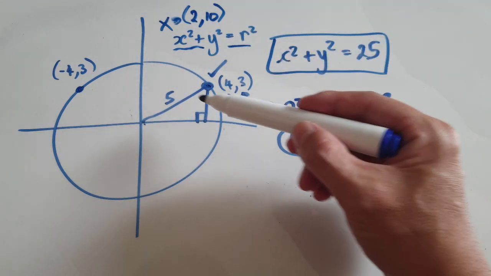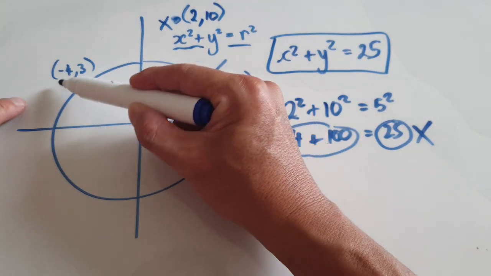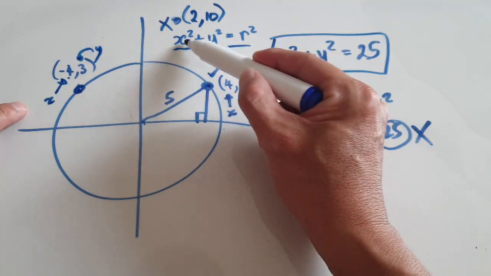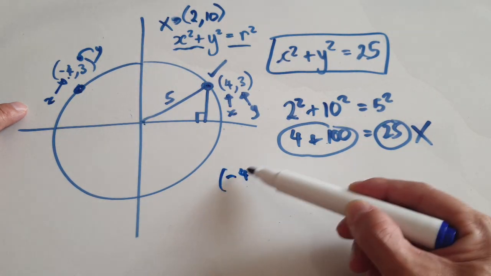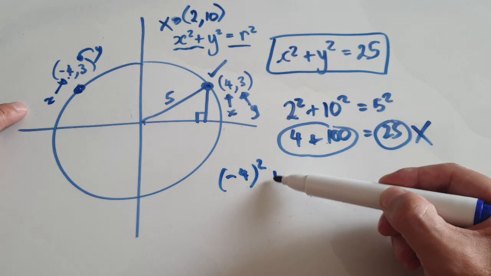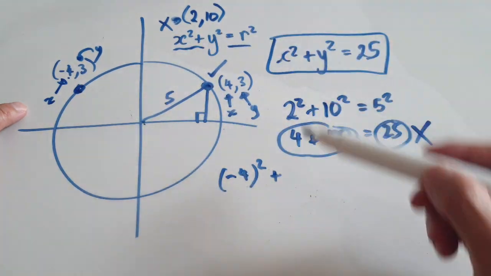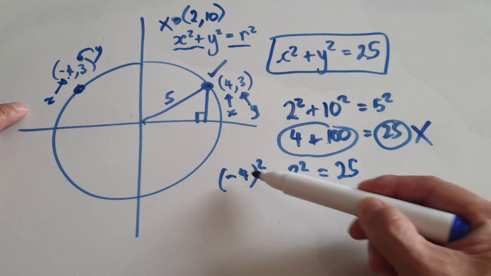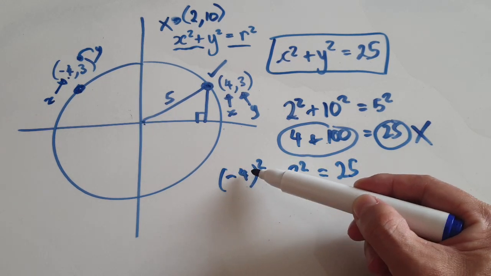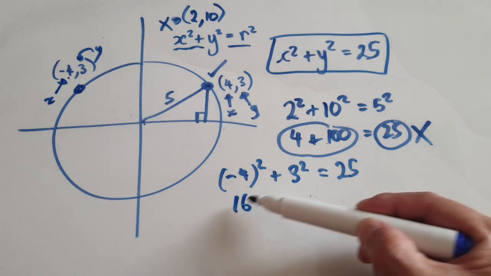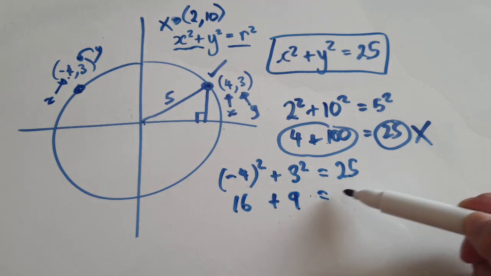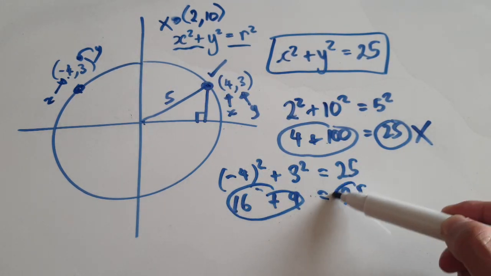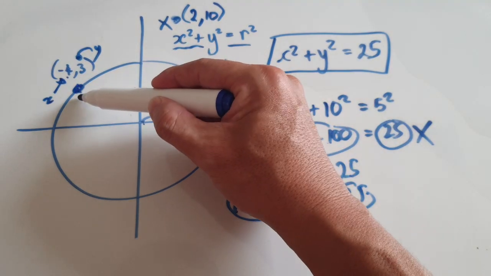So let's test another point. Let's select this point here. This is your x. This is your y. Let's put this into here. So that would be negative 4 squared. And then plus, put the 3 into the y. So that would be 3 squared. Does it equal 25? Well, this thing here would be negative 4 times negative 4 would be positive 16, 9, 25. You see here, this point here, yes, the left-hand side does equal the right-hand side. So this here is a good point.